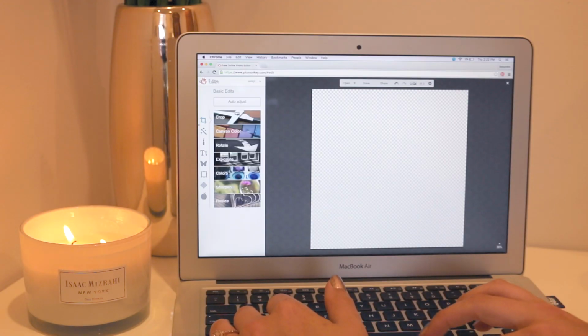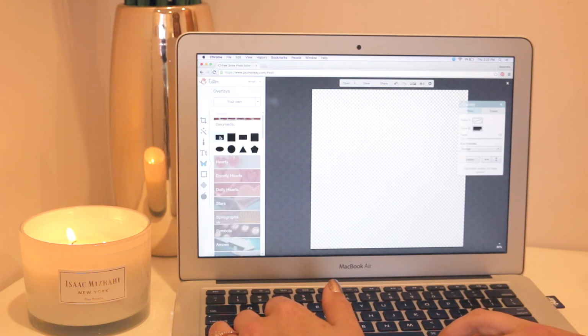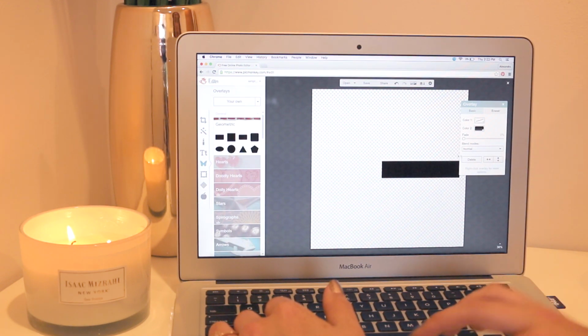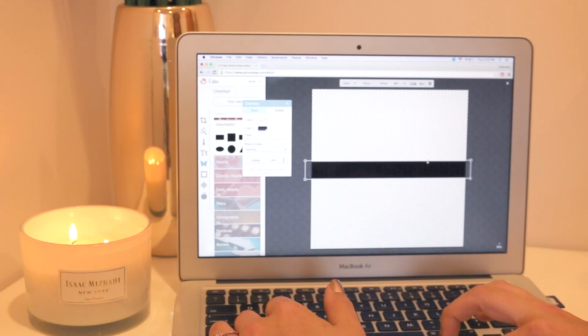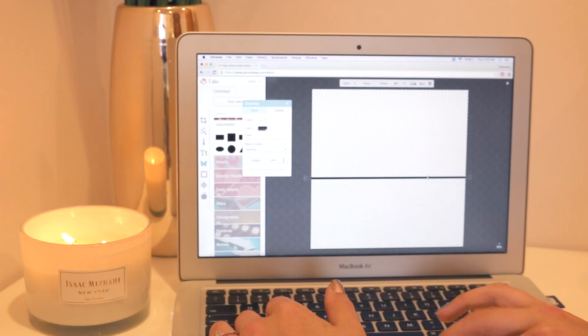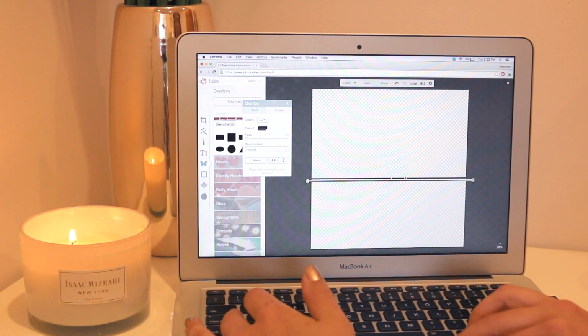I'm next going to go to the butterfly tab, and at the top of that is a selection for shapes. So I'm going to select a rectangle and make it really skinny and really long, that way it fills the entire box. And then I'm going to right click so I can duplicate what I already have. That way I don't have to worry about not having the perfect shape or perfect line, if you know what I mean. So I'm just going to make another of the same.